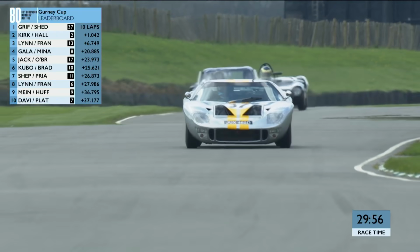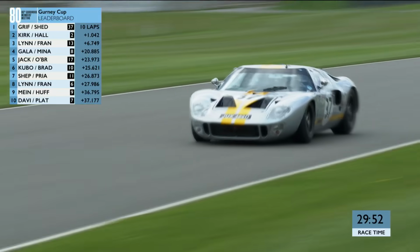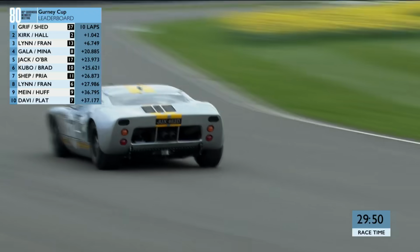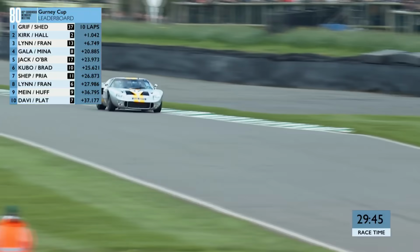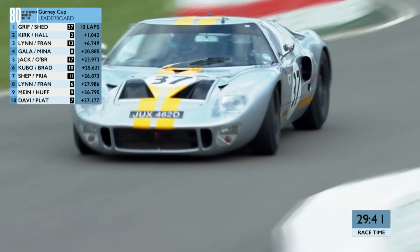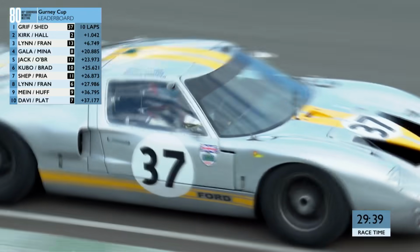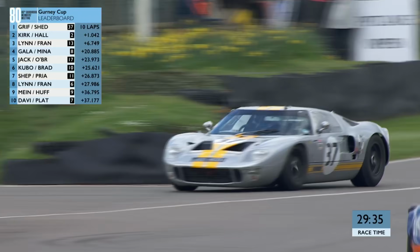Now, I think we are going to start seeing some pit stops pretty soon now. The pit window is open, so let's see which cars are going to be coming into the pits. It was a good lap last time around by Miles Griffiths at 1:22.277, so it still did work out. Now let's see, anybody coming in just yet? Yes, they are. He's coming in, but Andrew Kokotti's staying out there.